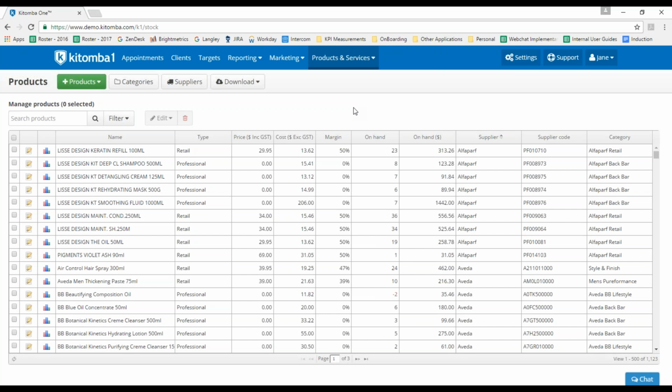Next, we will briefly discuss the importance of keeping the stock list up to date. Although there are many reasons, and some very simple ones like making sure the correct pricing is entered for point of sale, there are many other reasons why it's important to keep a stock list up to date.